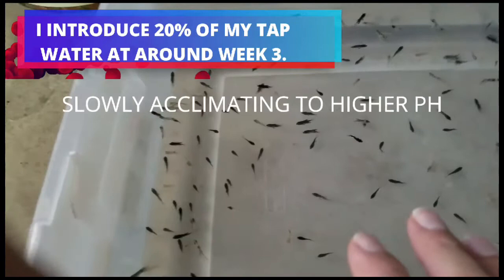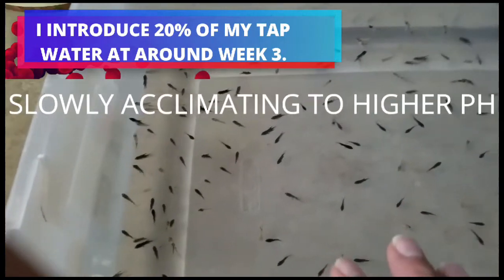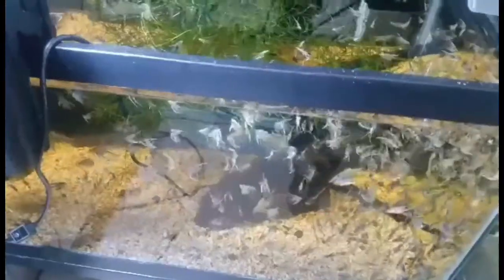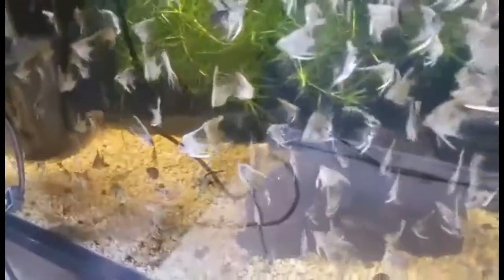And so I put the tote there, put a little filter in there, and all that good stuff. And then eventually they go in this tank with all the other clutches that get to about dime to quarter size. This is a 40 gallon, and this is the end result. And this is what's happening right now regarding angelfish and breeding them in my fish room. It's a lot of fish there, in case you're wondering, what am I doing with all these fish?